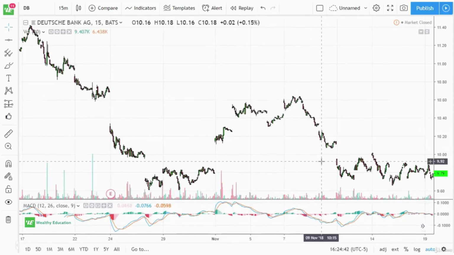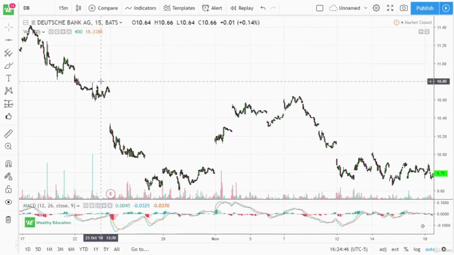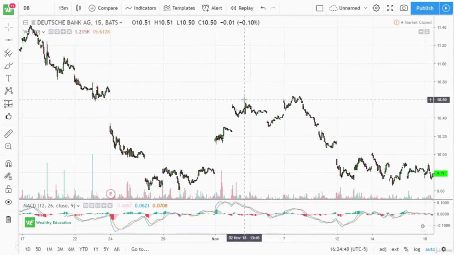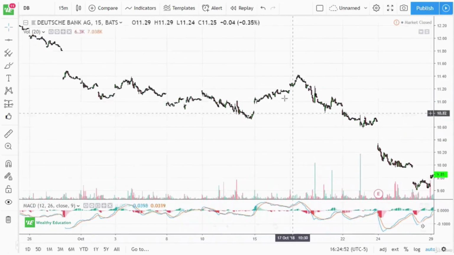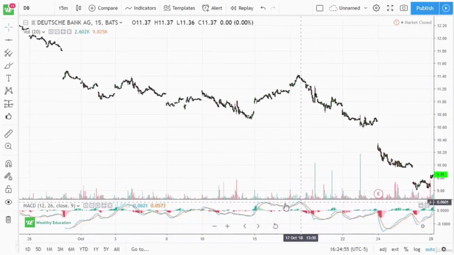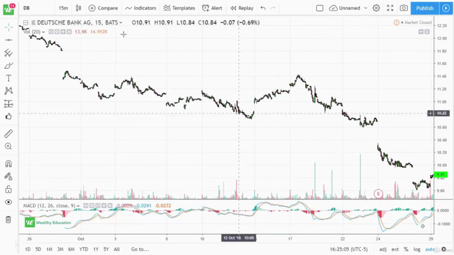We broke down eventually. The stop loss will be based upon support and resistance. So if you shorted here, your stop loss would have been above this next cluster. You can see that we had a nice little rally here. We crossed at an extreme in the overbought part of the MACD above the midline, right at a resistance level. You can't ask for a much clearer signal than that.